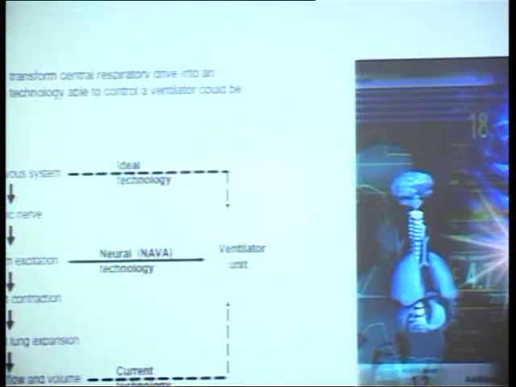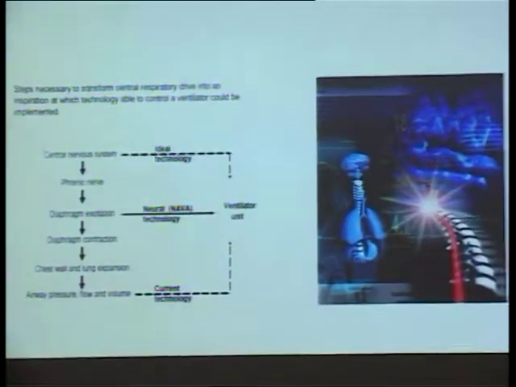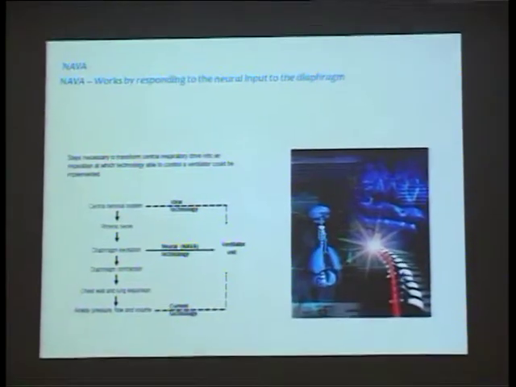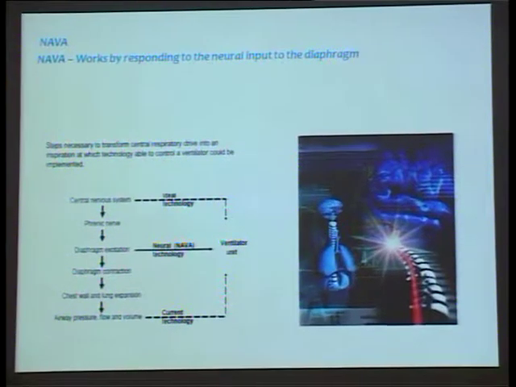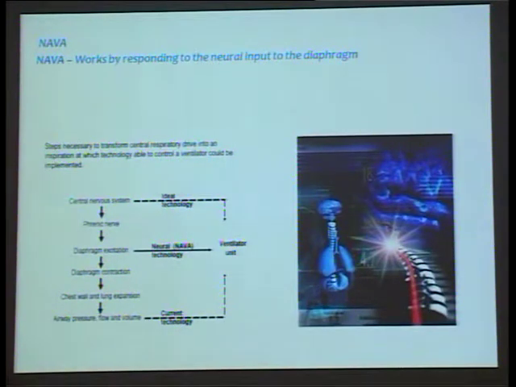So the technology improvements, you have seen, is the trigger. There are two types of trigger: one is pressure trigger and another one is flow trigger. Whenever the patient wants to take a breath, he has to create a negative pressure, whatever the sensitivity level you have set on a machine. If you set minus 2 centimeters, the patient has to create minus 2 centimeters of pressure. Then the machine will identify that now the patient wants to take a breath, so it will allow the patient to take a breath. That is pressure trigger.